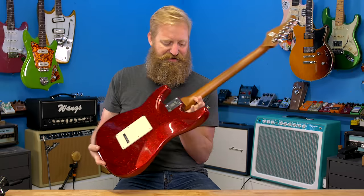I will say that in the grand scheme of things, versus other headphone solutions that I use, as far as audio quality goes, I'm not talking about the modeling quality, I'm talking about the audio quality coming through the headphones, I do feel like it is a little bit more filtered sounding. It's a little bit darker. It's not as clear as some of the other options that I've used in the past. But for all the functionality, that's something to balance it out against.